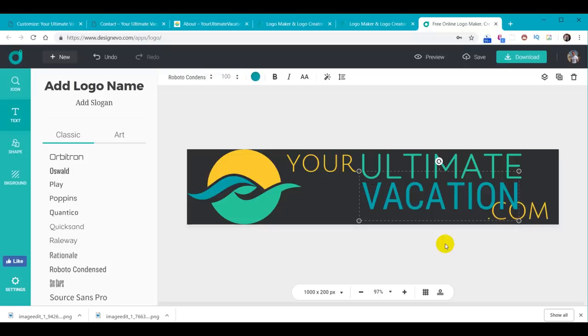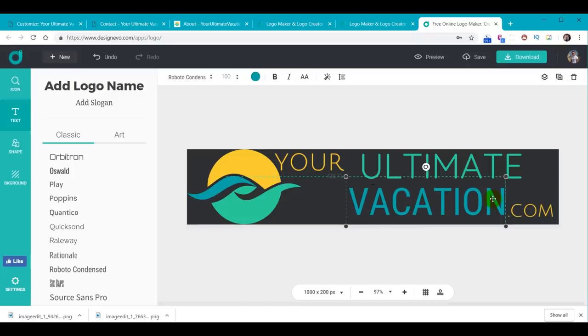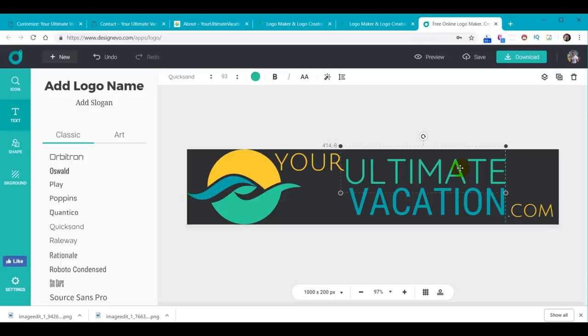Now let's make some final adjustments to the positioning of the text. Let's move that basically there. Let's make this guy a little bit smaller. We'll move over here to the corner a little bit. Bring this guy down here just next to that. Like so. Bring ultimate down here so it lines up, let's say like so.